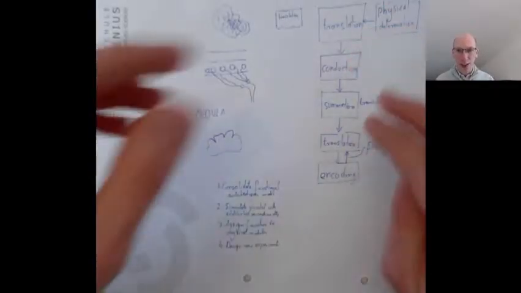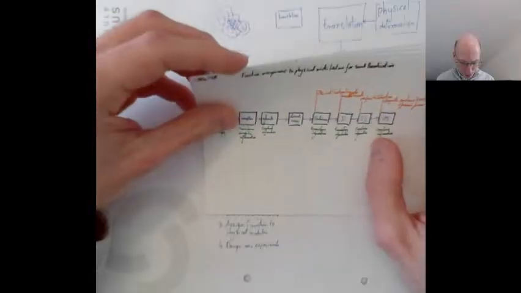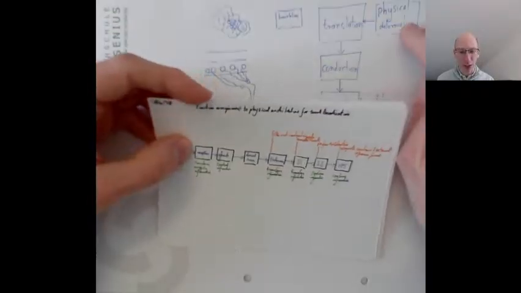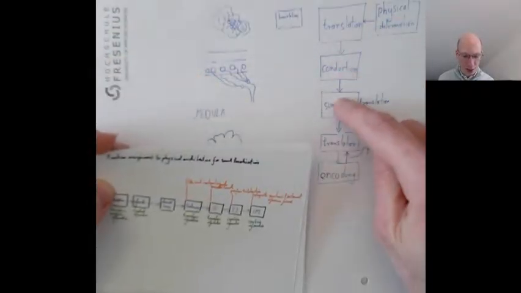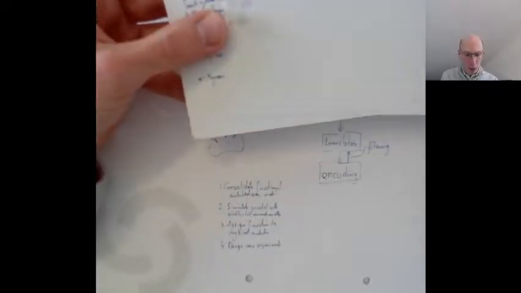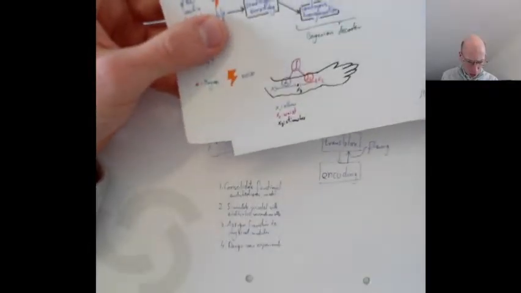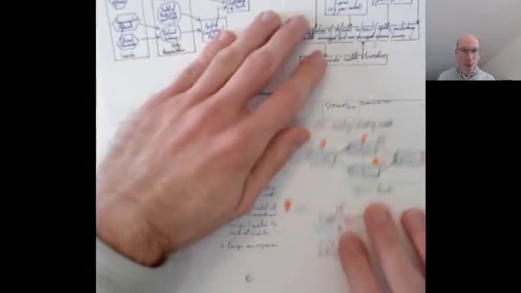What I've drawn here last time is actually very close to what I had drawn before. I said we start with the physical deformation of the skin, this gets translated, conducted, summed, translated again, encoded, and so on and so forth. So that would be everything here. But what I would really like to do now is to have a look at some of these models here and see how we can unify them.